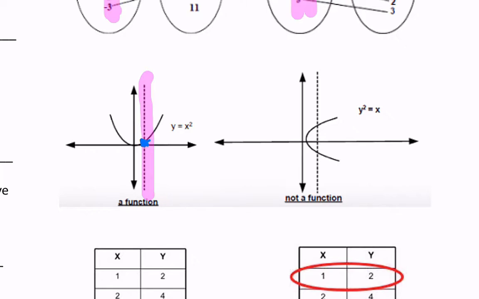It's a function. But if you look on the second one, if there's anywhere you could draw a vertical line and it will touch your graph twice in two spots, it's not a function. So only once is okay. But if it goes through and that same line will touch the graph twice, so here and here, it's not a function.